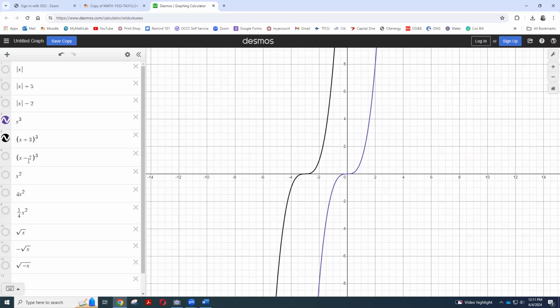Now here I have x minus 7 cubed. Again, that minus 7 is inside that function because it is part of that cube. So we think of minus 7 as going over here to the left, where the negative numbers are, but that is going to be over here to the right, inside opposite.